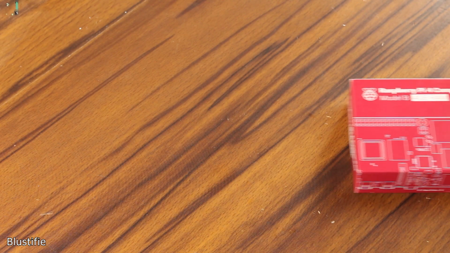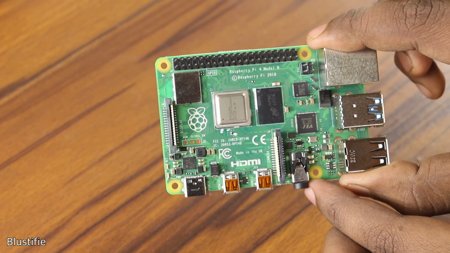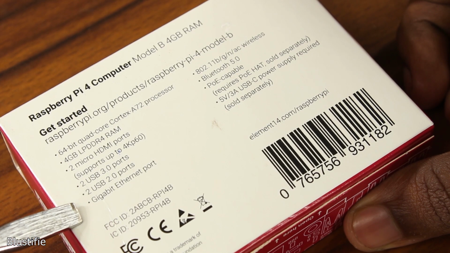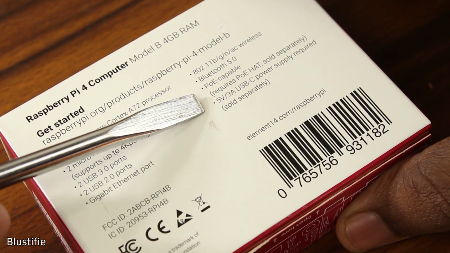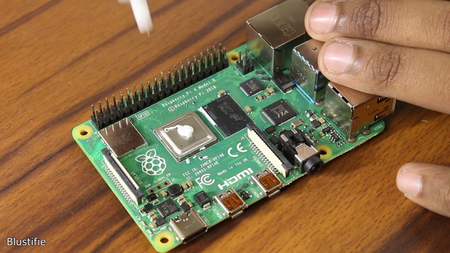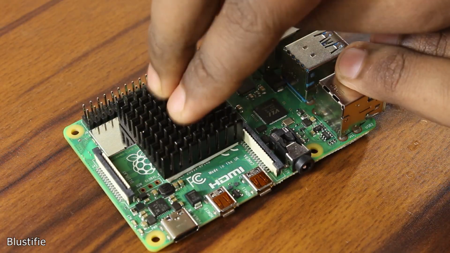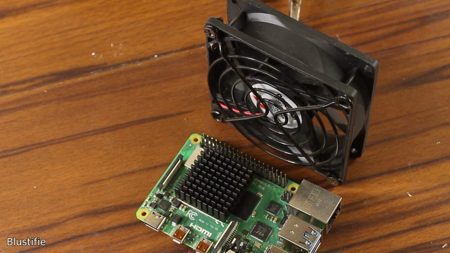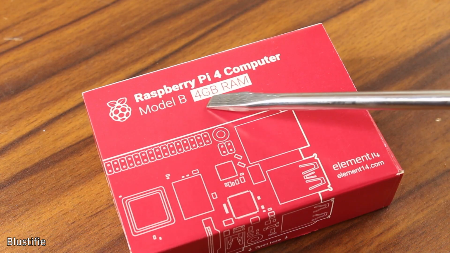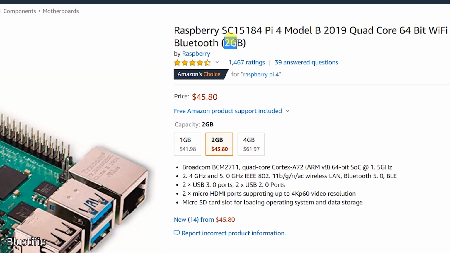For this project, I just go with Raspberry Pi 4B, which is the latest version and a successor of Raspberry Pi 3B Plus. According to its specification, it is more powerful than its predecessor. Because of that, before doing anything, we have to add a heatsink over its system on the chip. And also, I have used a fan to cool the heatsink down. It is important to say that the Raspberry Pi 4B I have right now is the 4GB RAM variant. This project can be possible in the 2GB RAM variant also.